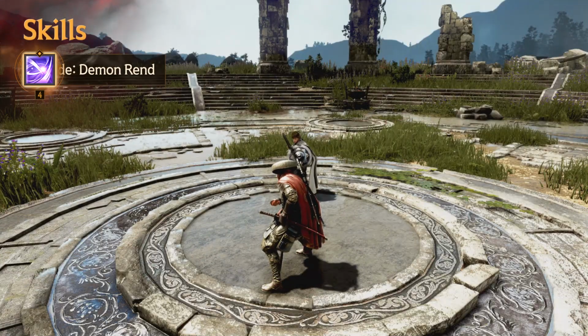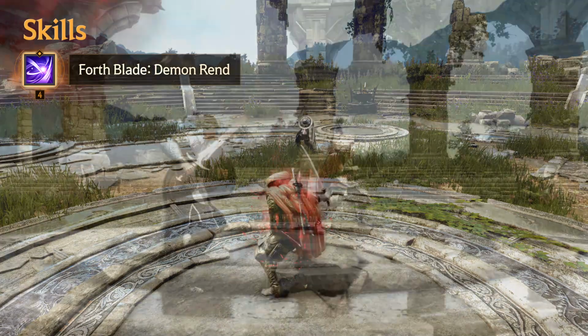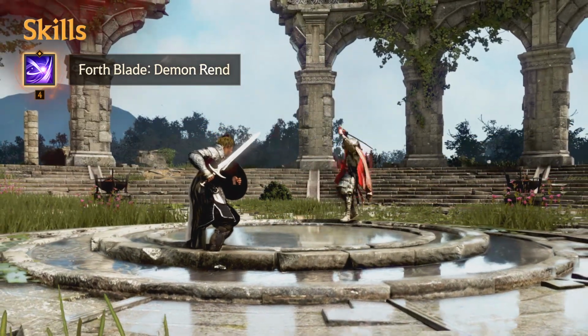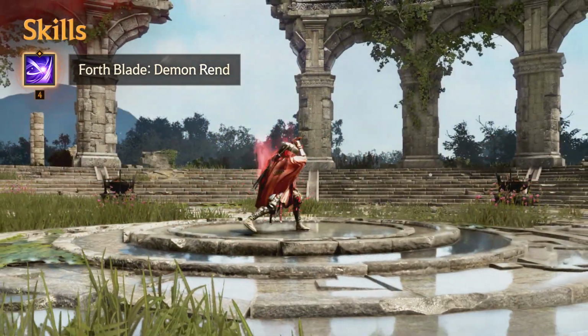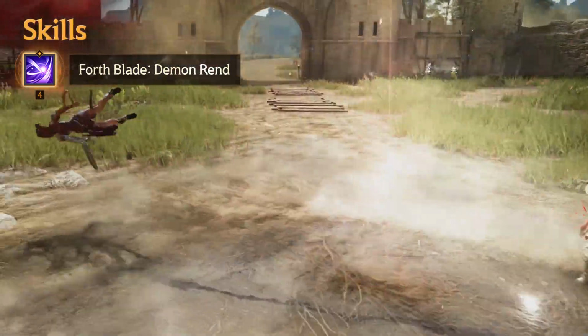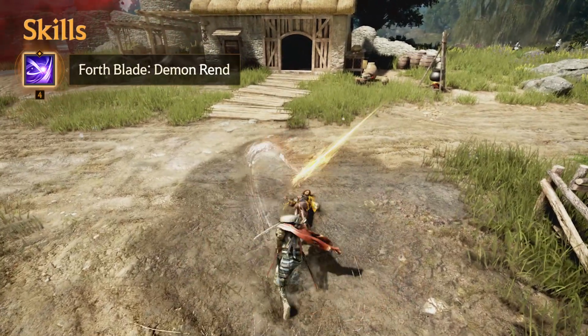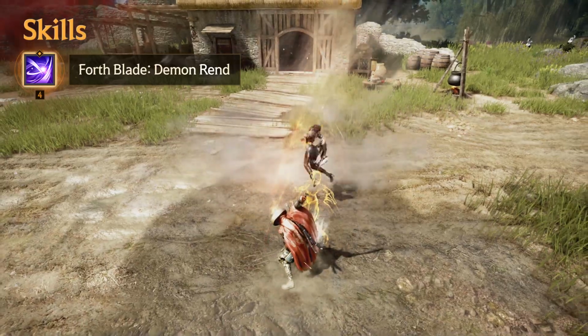His number 4 skill is Fourth Blade, Demon Rend. Sura will quickly raise his sword with both of his hands and gather his strength. Then he slashes down for a powerful blow that will send the opponent flying. He is able to move while he is still charging, so he can continue to dodge or chase enemies.